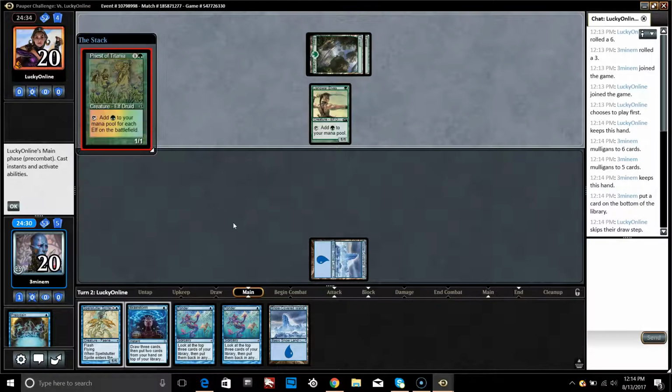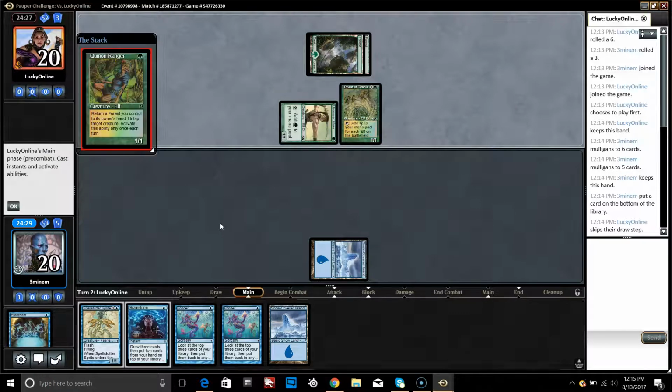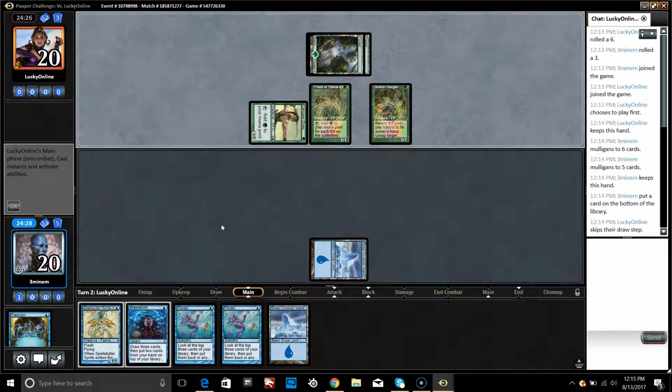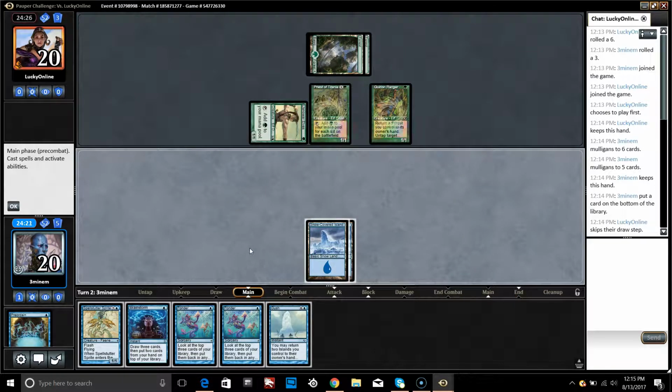But we have no red source, and he just has any sort of bomb. We're in a tough spot. Priest of Titania I'm okay with. Your game plan against this deck is really just remove the bombs. And this is not great at all.